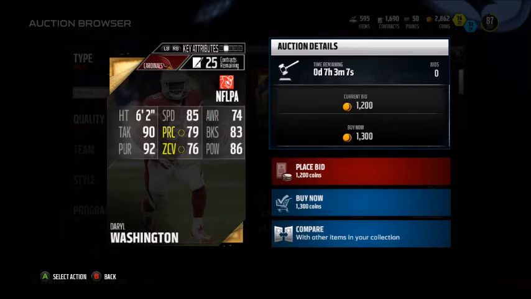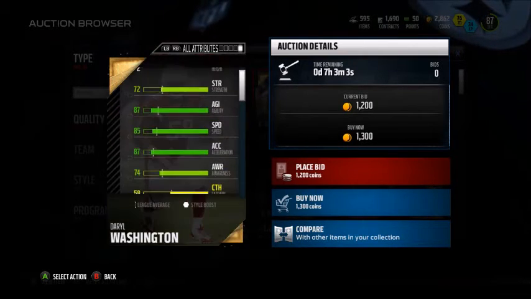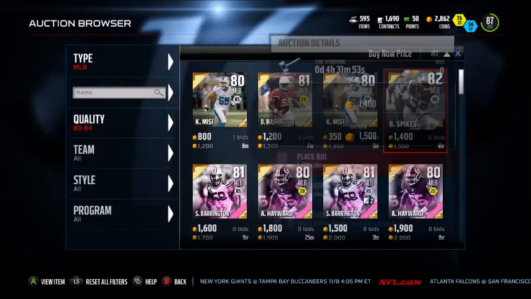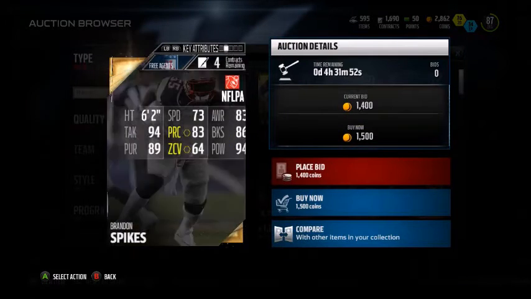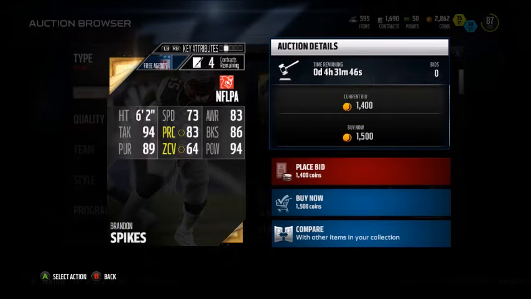Same with Darnell Washington. He's more of a tackling guy. I'd say you'd probably have to use him, guys, because he is slower and speed does matter. I mean, if he does see a play and he's not able to get there, then it doesn't matter.